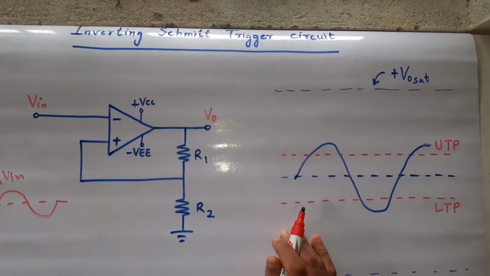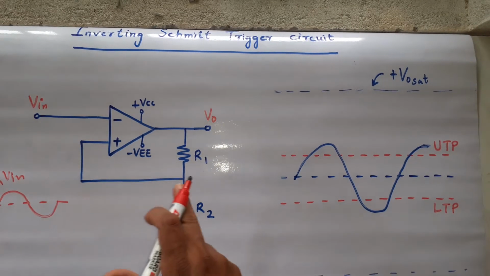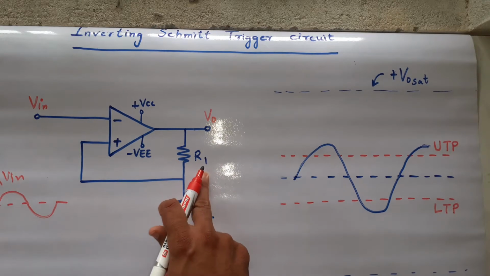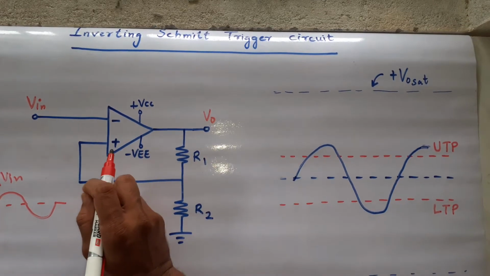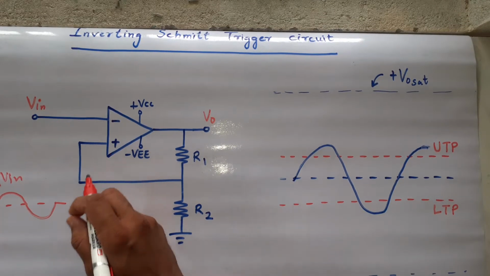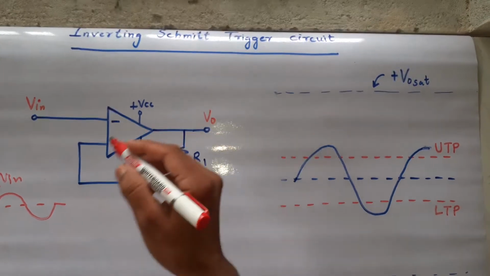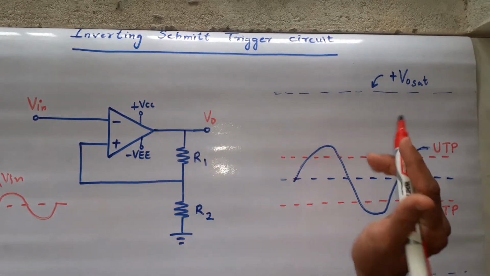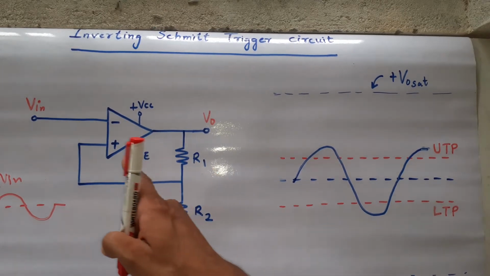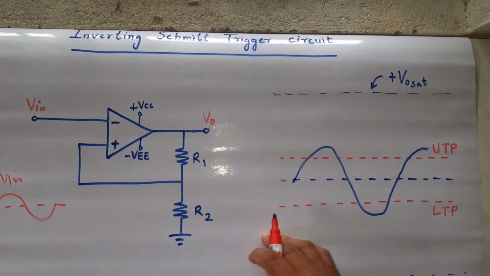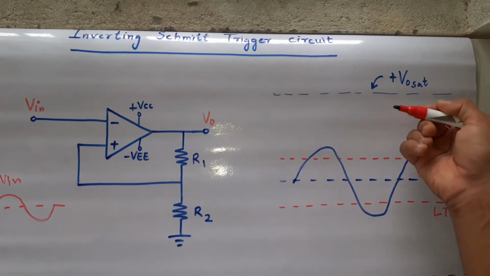Well, now this particular circuit, when you apply this input with the help of resistance R1, which is connected in feedback, which feedback is used here? Positive feedback. Just concentrate here, plus sign. So far you have seen negative feedback, but here we will be using positive feedback. Rest all things are as it is. VCC minus VE all will remain same. So this will produce the output. How it will produce? Input is given to inverting terminal. So positive input will produce negative output and negative input will produce positive output. All right.